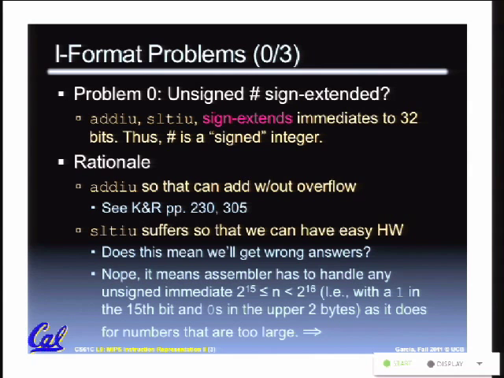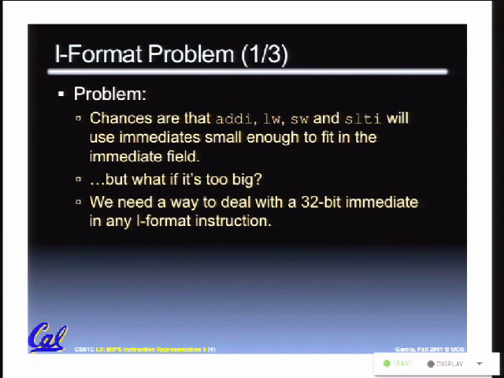So can anyone think of a reason why we might need 32-bit numbers in our MIPS programs? Yeah, that's actually the most common use. If you want to address the entire memory, you might need to store a pointer to part of your program or part of some data into a register, right? And then you can call JR to jump to that register. It will take you to that part of the program. You can do a load or store instruction, and it will load that memory into your register. That's the main use for it.